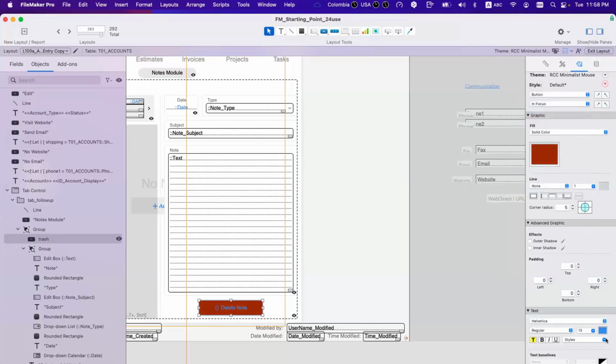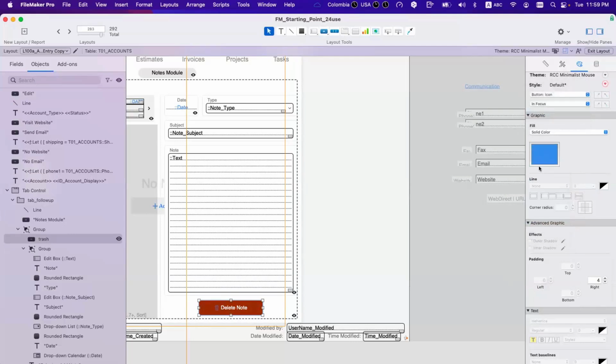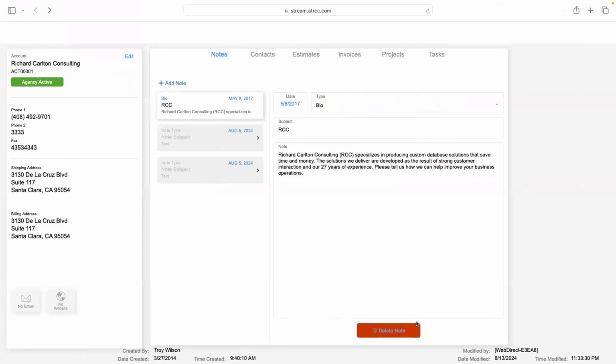Of course, you know, white. Button, the icon, hover, press, white, and focus, white. So now I have a nice hover effect, right?